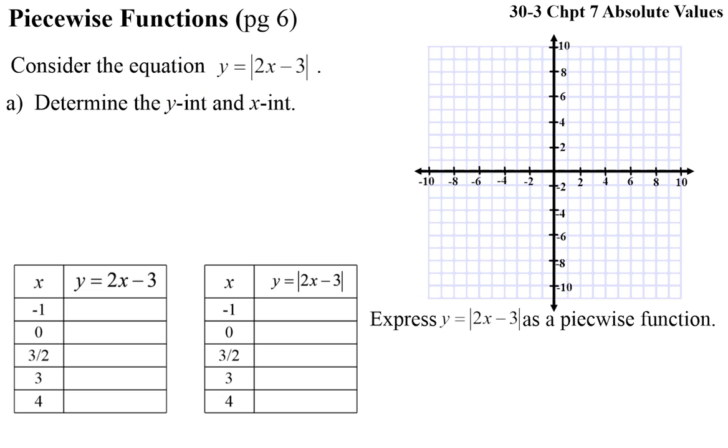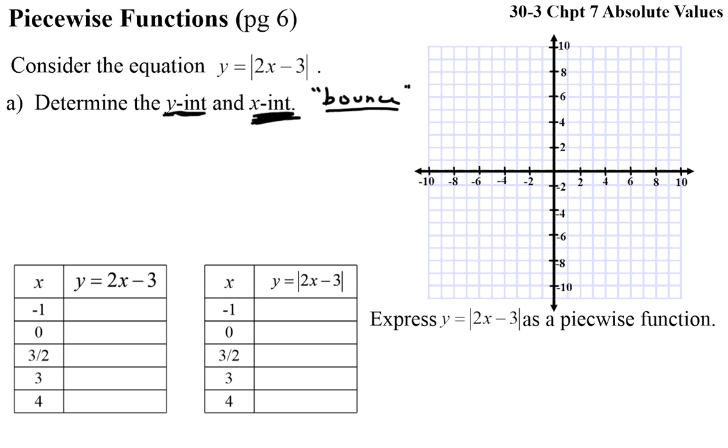This is tricky. It requires some thinking. Let's take a look at page 6. Be patient. I know it's a long video, but here we go. We want to consider the equation y equals 2x minus 3. Well, what's important with this? Well, we want to graph it, but that x-intercept is the most important part. The y-intercept helps us graph, but the x-intercept, remember, is our bounce point.